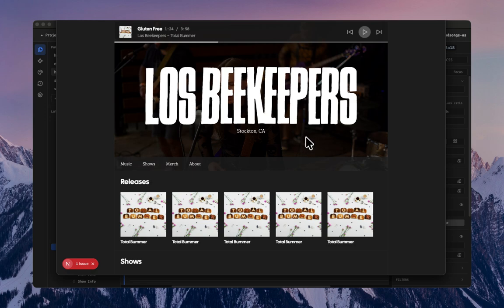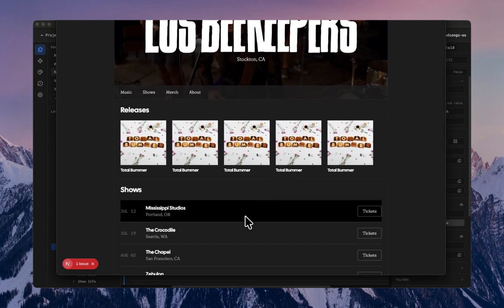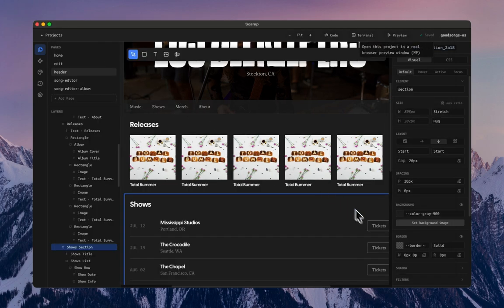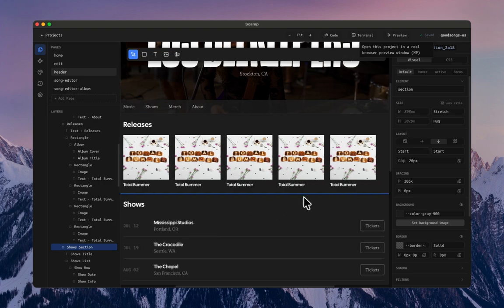That's kind of beyond what Scamp can deal with, but I can re-upload the SVG if I wanted to. Anyway, I can go here, and now my hover state is there. It doesn't look great, but I can always just go back and edit the transition and the spacing, whatever I want to do with that state.